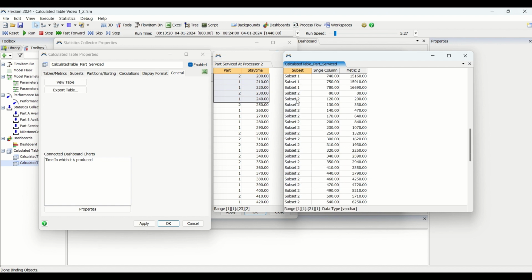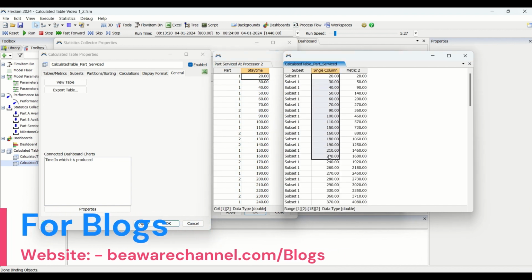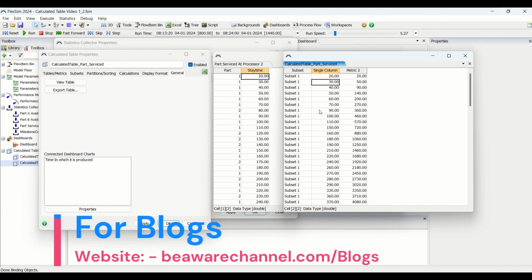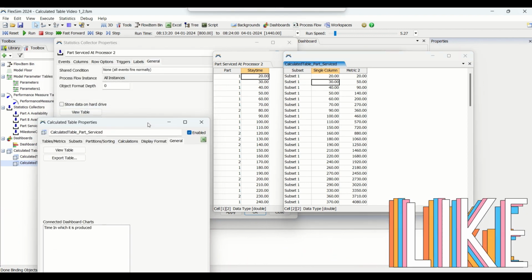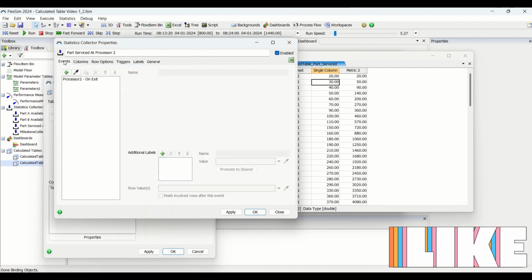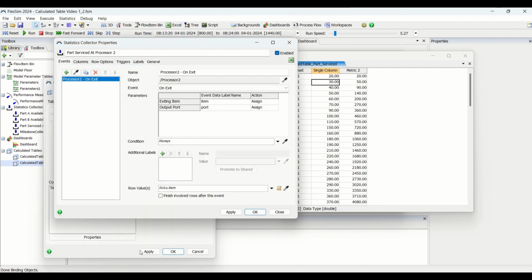So part type 1 is separated and part type 2 is separated, giving two different sets. And this is the column available from the statistics collector: 20, 30, 40, 50, 60. This is the time when the part exited processor 2.